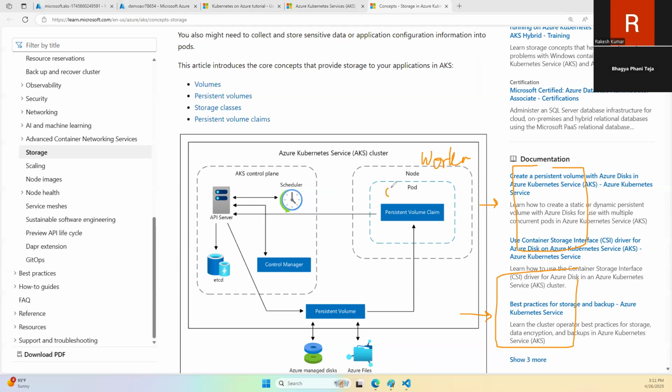Now, what is a pod? It has one or more containers in it, which at the end of the day run the workloads. Now, the data that is generated should go to some location. Suppose I'm not going to connect any storage option to AKS, what is going to happen? The machines which you have created have some level of storage inside them.